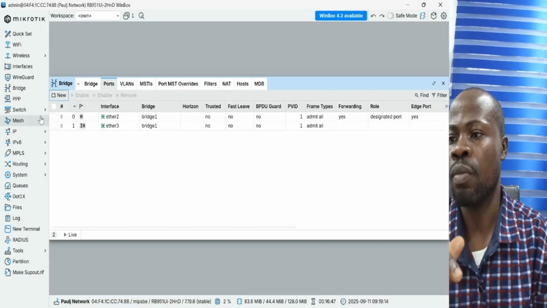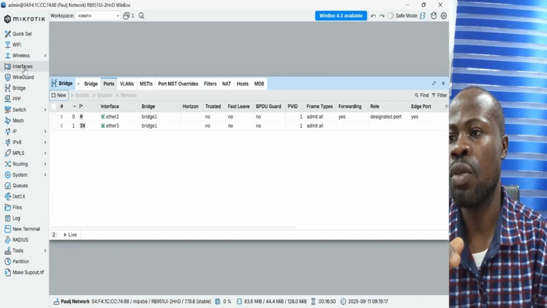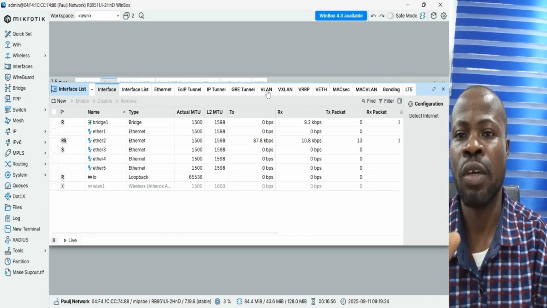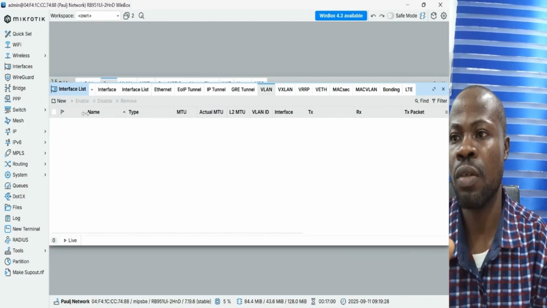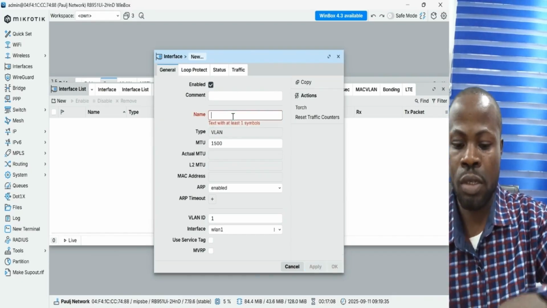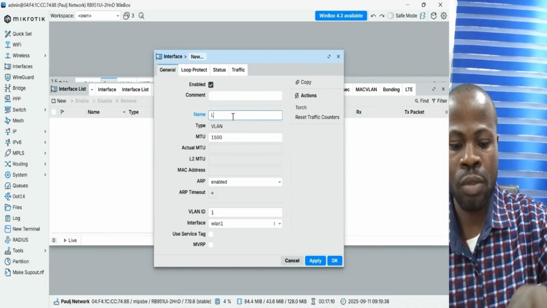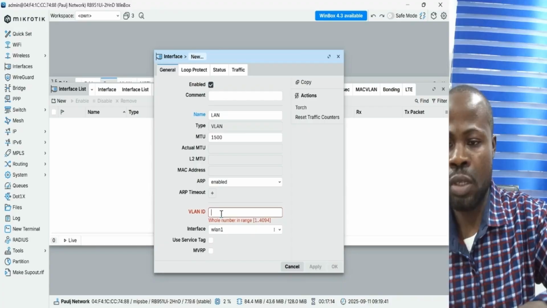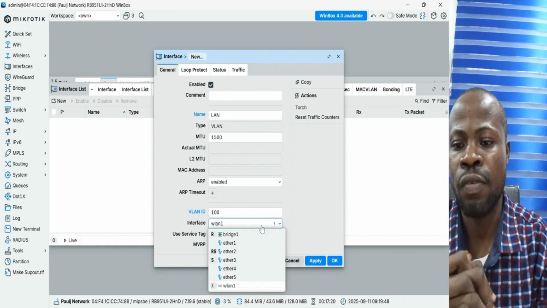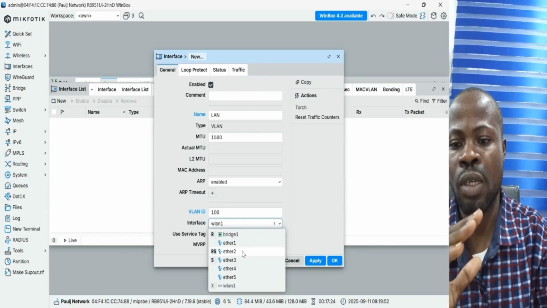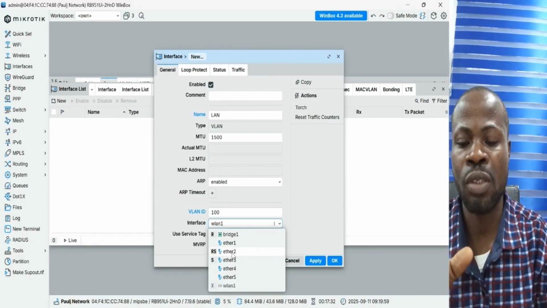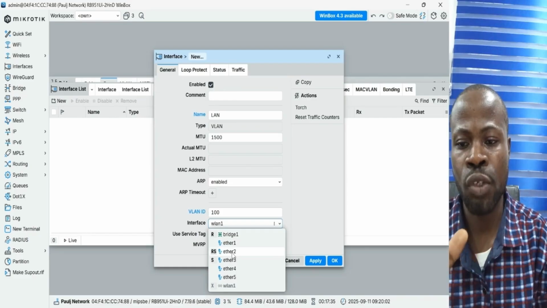So let's go to how to create a VLAN. Okay. So go to interfaces. Under these interfaces, you see a VLAN. So I want to create a new one. So click on new. Then VLAN name. Let's say LAN. Then the VLAN ID, let me give VLAN 100. If you create a VLAN, you have to assign it to an interface. Okay. So I'm going to assign it to this ether 2. Meaning if I assign it to this ether 2, this ether 2 is for VLAN 100 now.